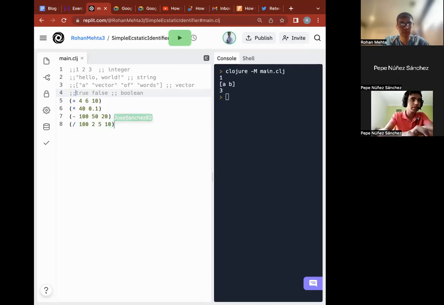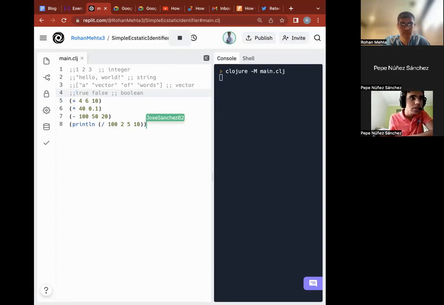So if we say here print me in a new line this operation, and we run the program, and we are a bit patient, the output will be 1 because 100 divided by 2 is 50, divided by 5 it's 10, and 10 divided by 10 is 1.